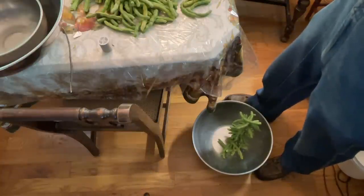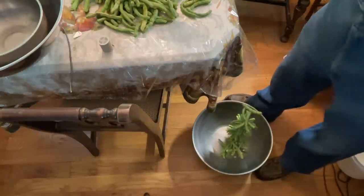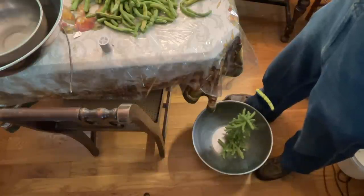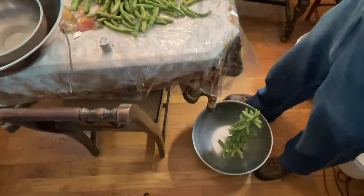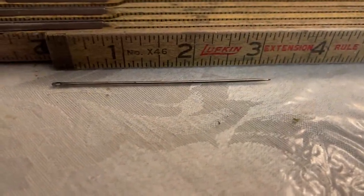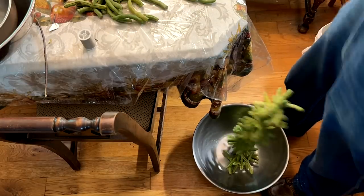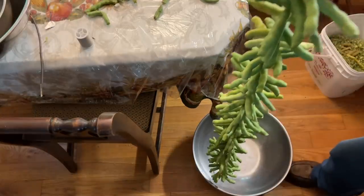If you get you a big needle to start with, you're going to be glad you did. It's a whole lot easier to hold on to a big needle than it is a little one. Big needle is just a whole lot easier to work with. And I think, too, it'll let your beans slide down the string better if you got a big needle instead of a little needle. So you can see here the needle I was using is about 3 inches long. And that's a good size needle for this job. There we go. There's a big old string.